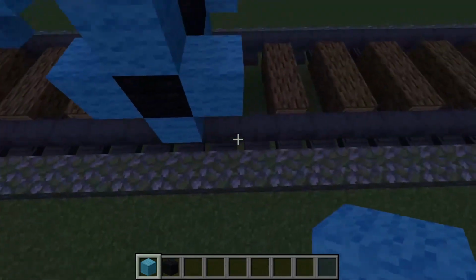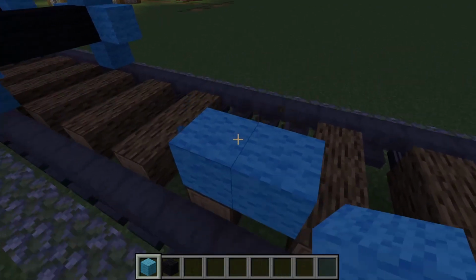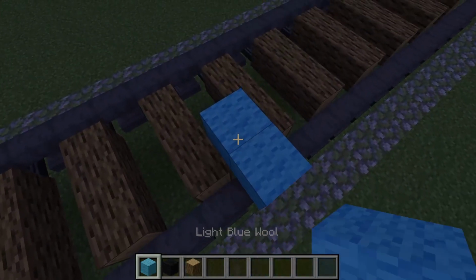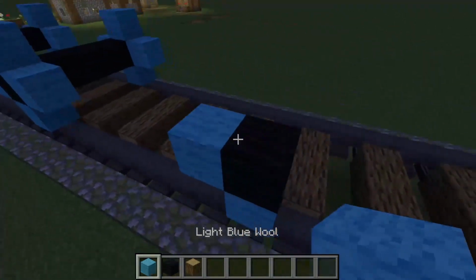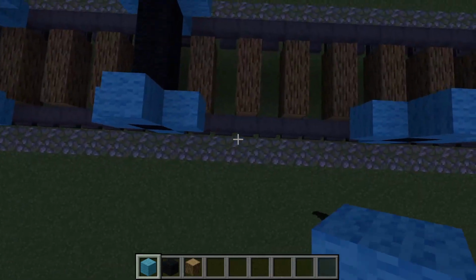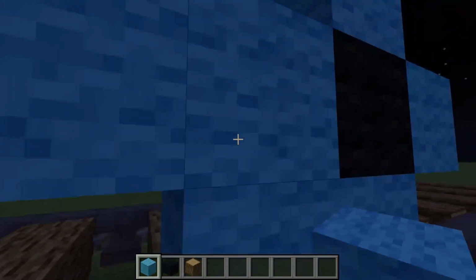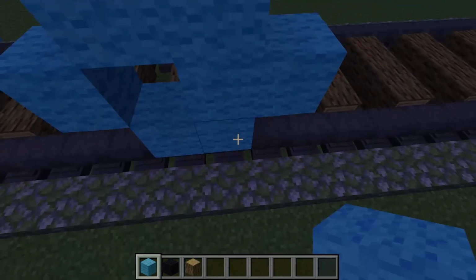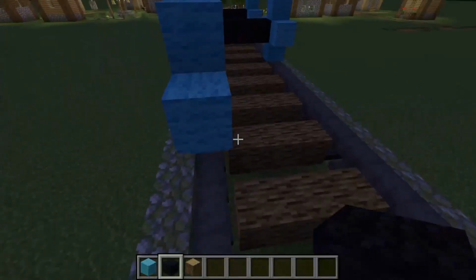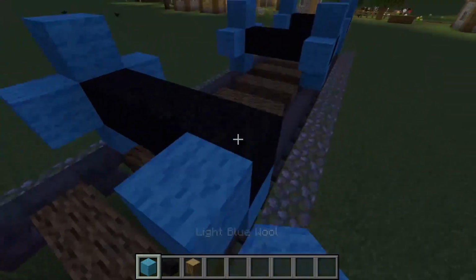Then you're going to do another 6. If you break it, don't worry, you can just replace the block back. Then add another thing. God, that's way too many. It needs to be 4. Although, if you do make a mistake like I just did, you can just fix it by moving over one. Anyway, you're just going to do the exact same as you did earlier.